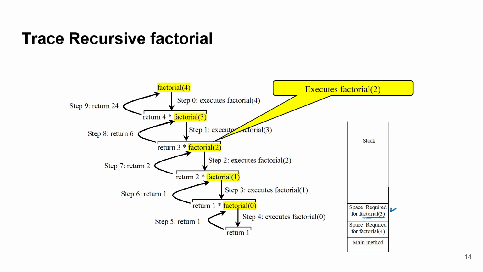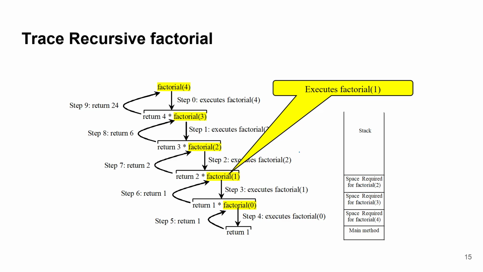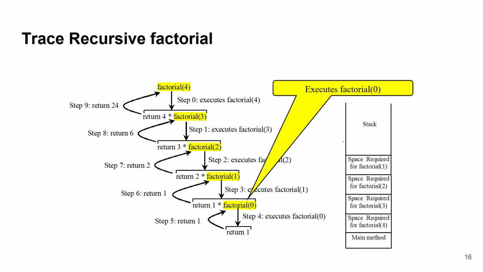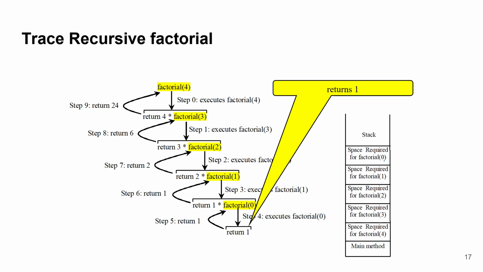Right? And then we know that factorial 3 would invoke factorial 2. Factorial 2 will invoke factorial 1. So that's how you can see that now the stack is growing up. Right? And now factorial 1 will invoke factorial 0. So we would need to put the activation record for factorial 1 as well, factorial with parameter being 1. Right? And finally factorial 1 would invoke factorial 0. Therefore, we would need some activation record for the factorial method with the parameter value being 0.